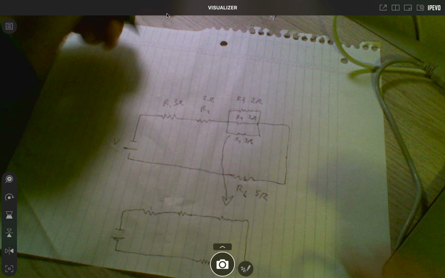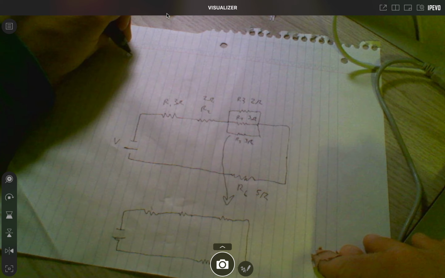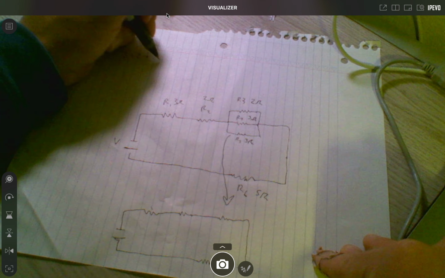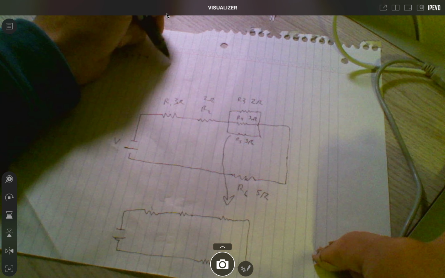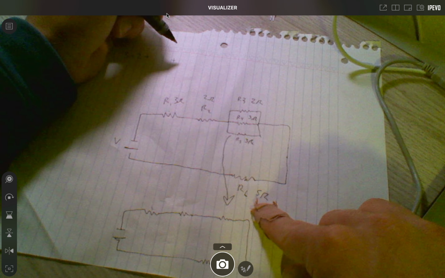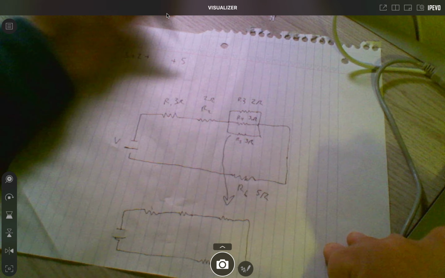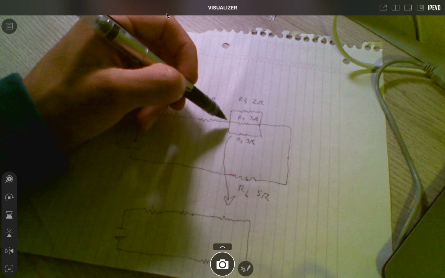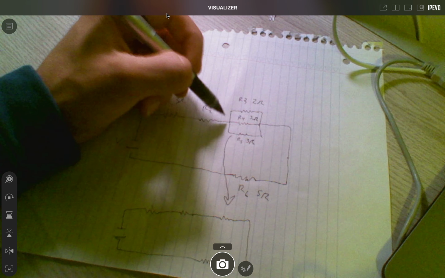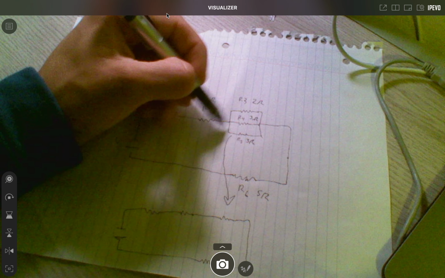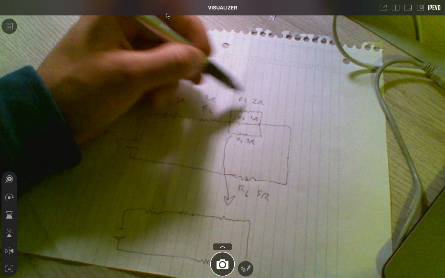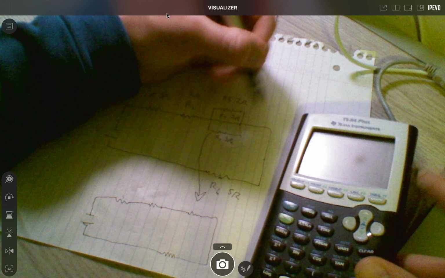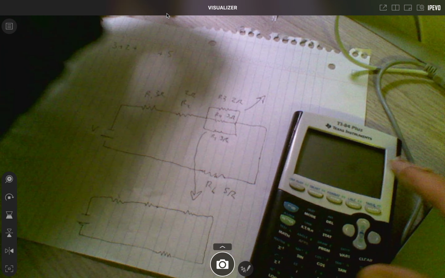So we know that it's going to be 3 plus 2 plus, we don't know this yet because that's complicated, plus 5. So we got to sort this out so that it looks like this. Well, these are in parallel with one another because it could go through here, it could go through here, or it could go through here, but it's never going to go through 2 of them or 3 of them. It'll always only go through 1. So to solve this, this is just all in parallel with one another.